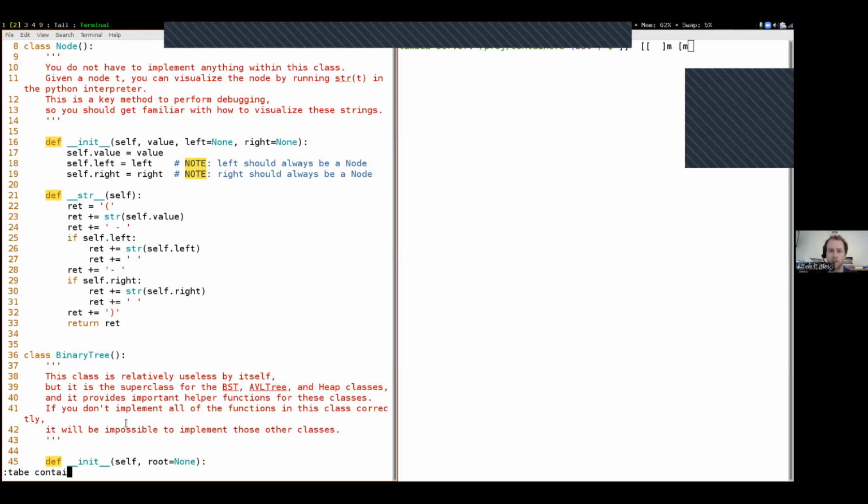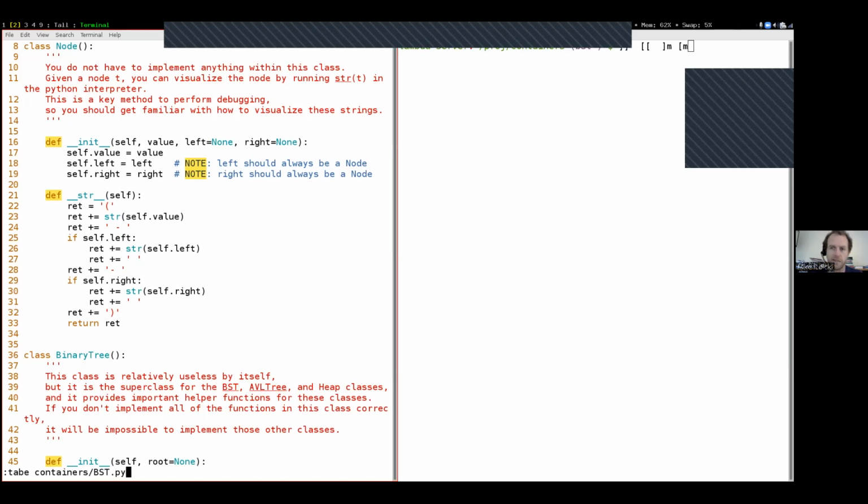You can see what I'm typing in, and notice that I'm using tab completion to complete my file names for me, so I don't have to type them out. I don't have to remember exactly how to spell the word containers. So many vowels in there, easy to get confused. And I don't have to make my fingers type too much. They are lazy. They don't want to work. So we'll use tab, make sure we don't get those typos, and we can type faster. And then bst.py like that.